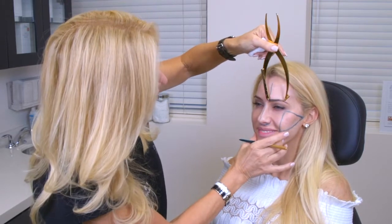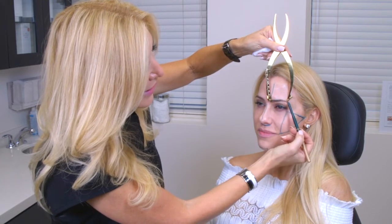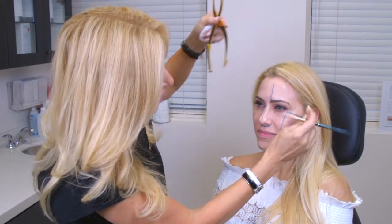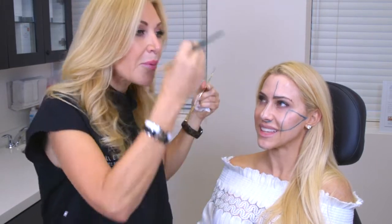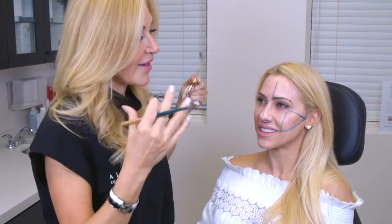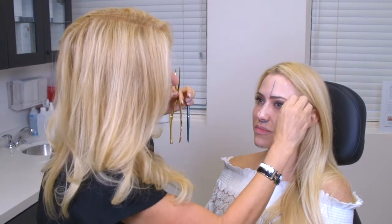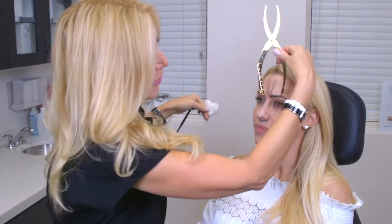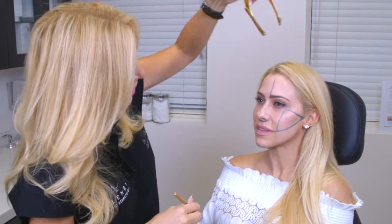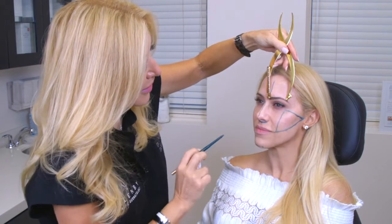All right, so we're going to look at her eyebrows. Again, we have a beautiful eyebrow, but it's slightly long. So this is actually where we would want to stop with her eyebrow. And this is really typical. I see this very commonly, although we all want to make our eye look longer, and it's actually not what we want to do at the end of the day. And sometimes it's pencil marks, sometimes it's hair. So she has a little extra hair there. So on her, we're going to just check this real quick. Okay, we're going to check here. This is how long her eyebrow should be to be optimally corrected.